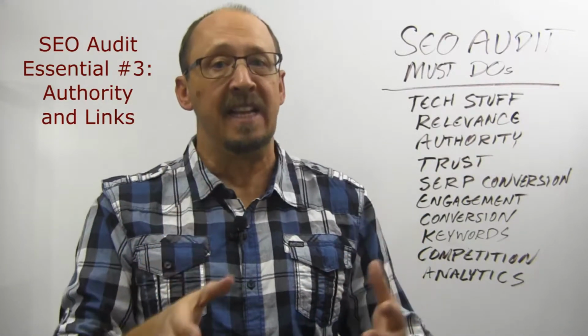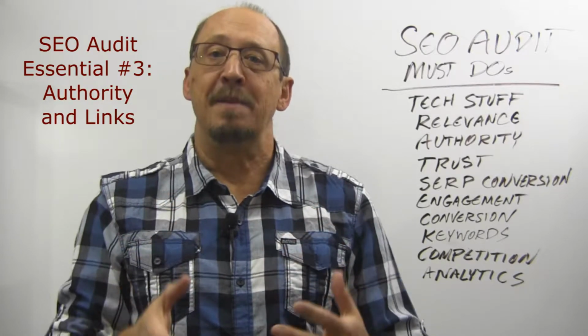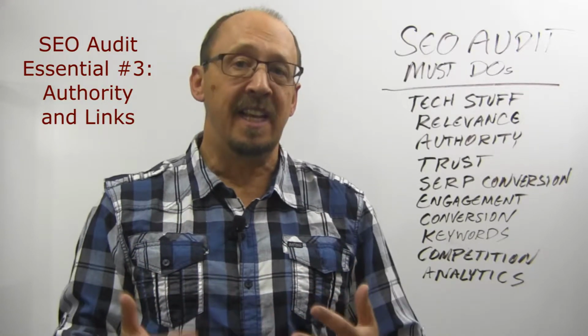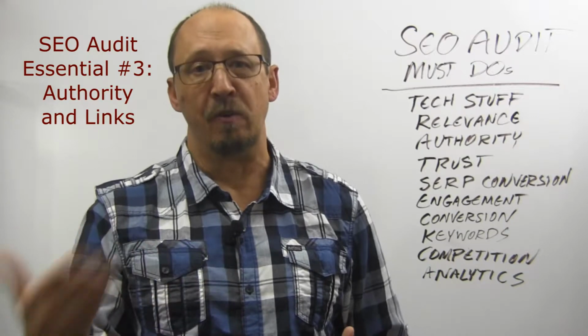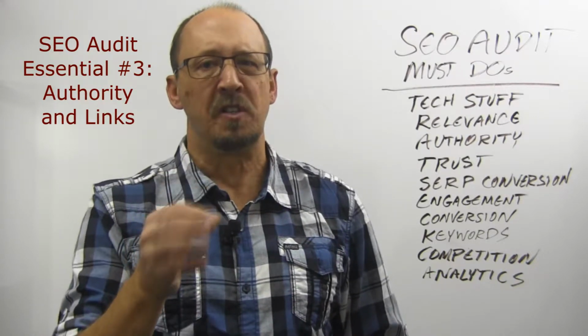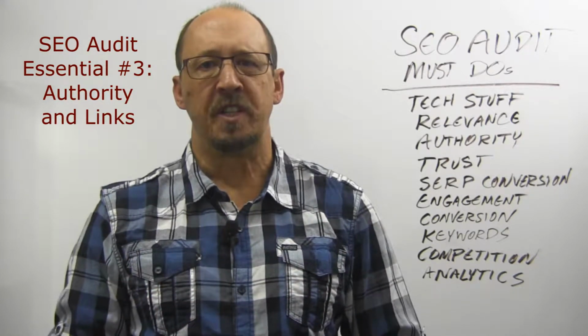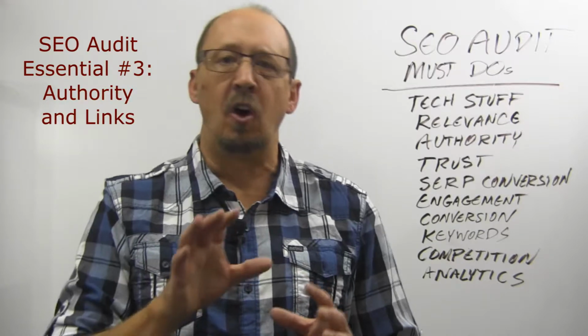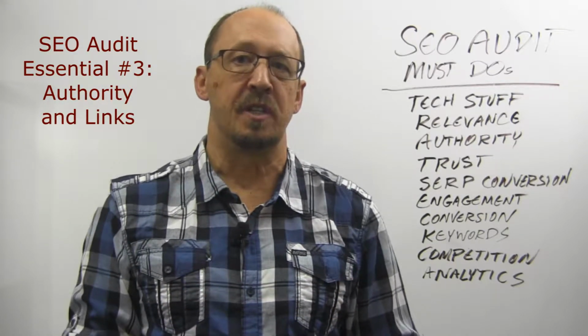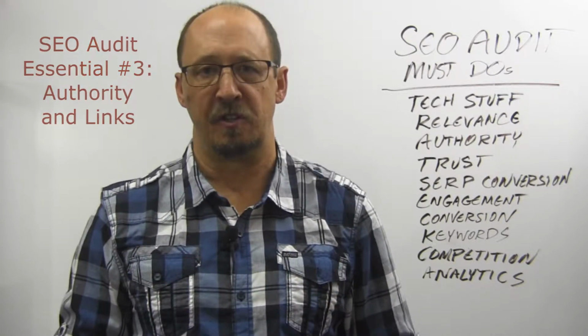The other pillar of SEO is authority. So the next area is authority, which is tied up with links. Authority is primarily established by other sites linking to your site, which gives it a vote of confidence. But this also can be a danger area because some links can actually hurt your site. A good SEO audit will tell you if you need work in this area, and it'll also look for hidden dangers that could be hurting your performance in search.